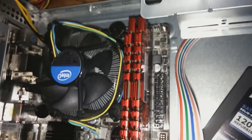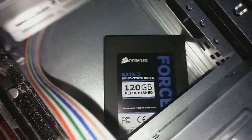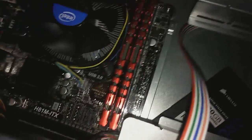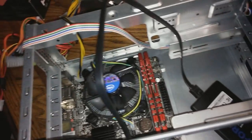So I'm gonna go ahead and hook up those SATA cables, which plug in right there, and then plug in to that guy down there, and then have one to the TV right up there. So I'm gonna go ahead and do that. Okay, so I decided to have two SATA cables here. One came straight in, and one came with an angled end. I'm going to go ahead and put the straight in on the SSD because it's going to be laying on the floor of the case, and this is going to be on the DVD drive right here. So, you have that angled.